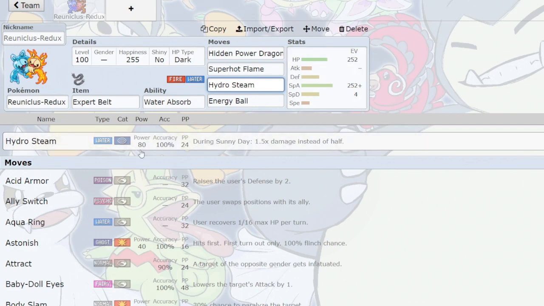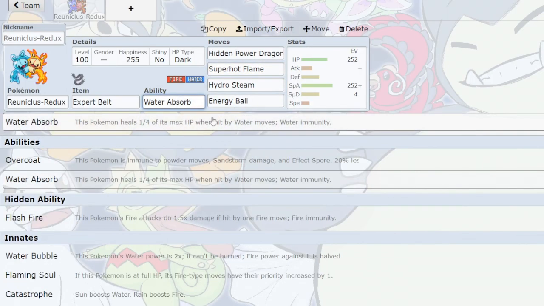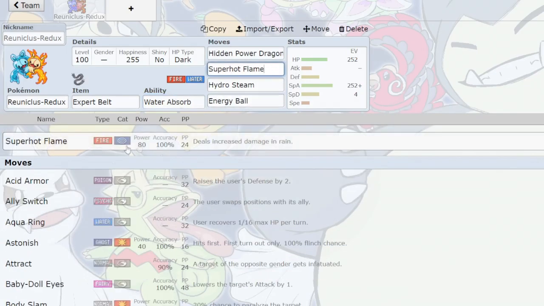So, during Sun Hydro Steam is not going to actually be halved, and the same applies to Super Hot Flame. This is not going to be halved in rain. Catastrophe is going to boost that damage as well by 50% because of what rain and weather do. And then Hidden Power Dragon to hit dragon types. Hidden Power is now 70 base power, so that's pretty good for it.